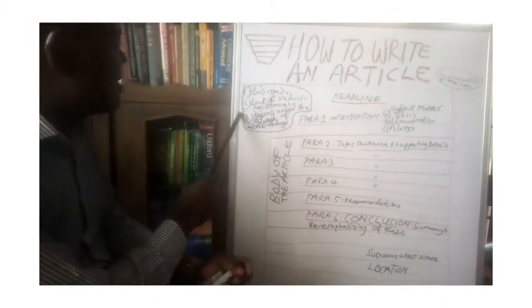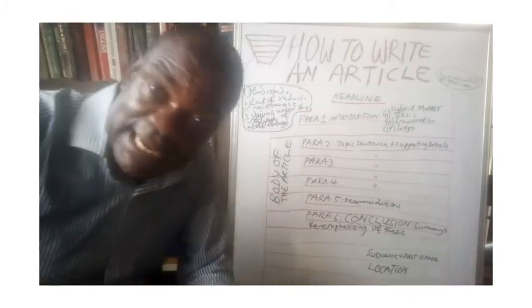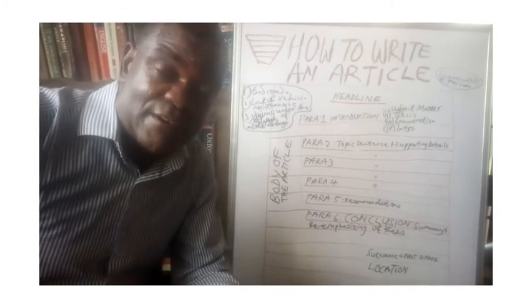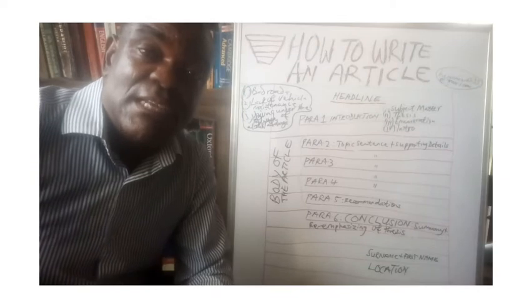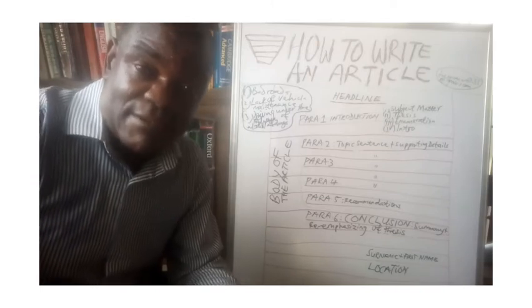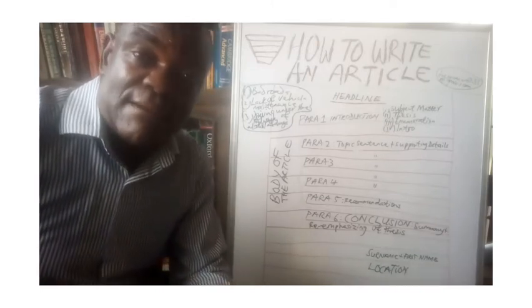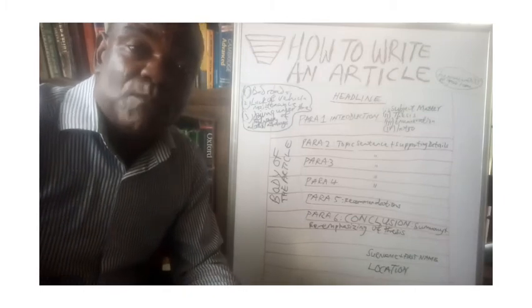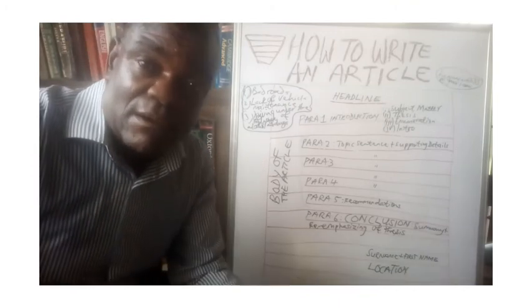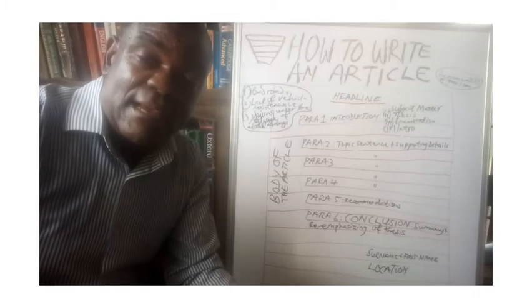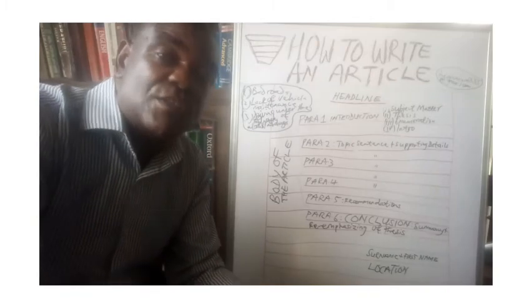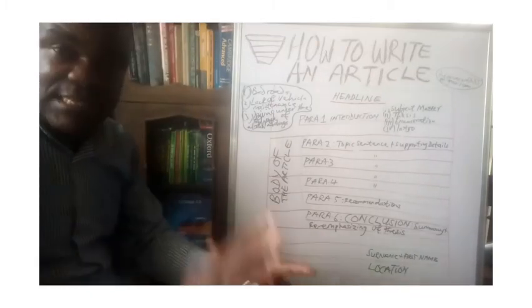In paragraph 3, you are discussing point 2, which is lack of vehicle maintenance. Here you can say that most of the vehicle owners in our country are only interested in the cash returns they receive from their drivers. They hardly find time and resources to maintain their vehicles. In most cases, you find vehicles plying our roads with worn-out tires, faulty brakes, and so many other problems. And these cause accidents. I mean, you have already stated your point.